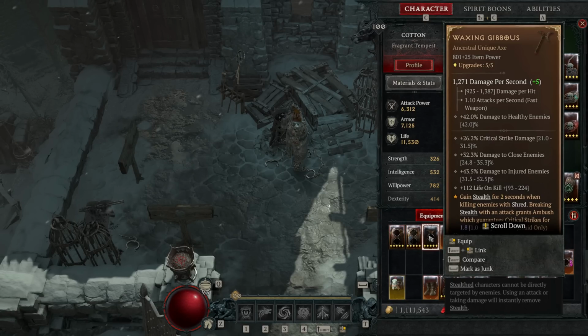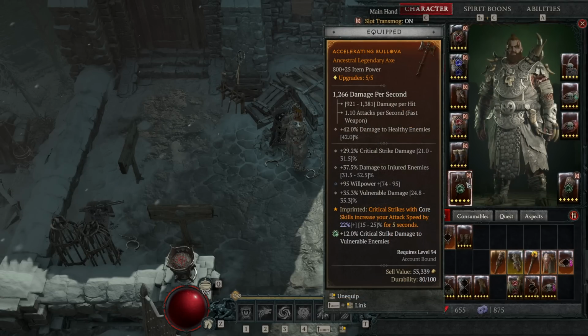finished build at all. Instead, I've got the accelerating aspect on my weapon, which makes crits with core skills give you up to 25% increased attack speed for 5 seconds, which obviously is just constantly active within the build. We are using a one-handed and offhand setup as well for this, which just gives us higher base attack speed to stack off of, as well as letting us have a bonus legendary aspect even if it is weaker than having one aspect on a two-handed weapon.